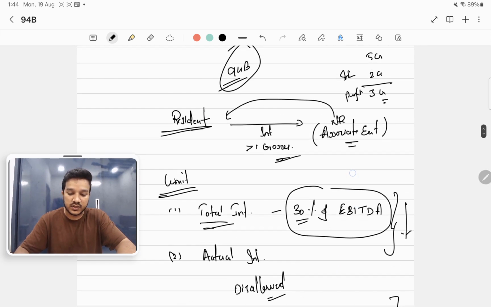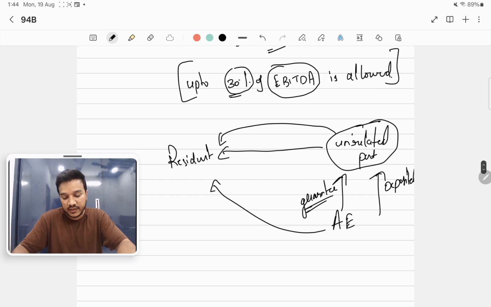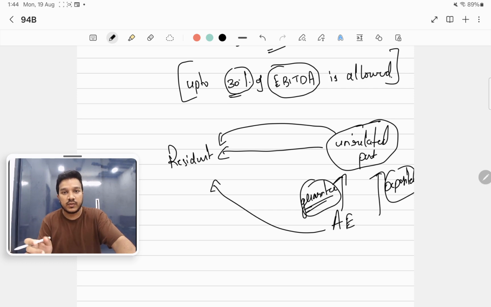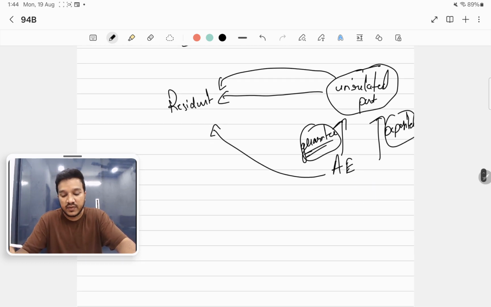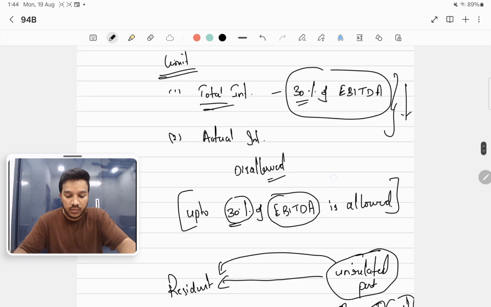Okay, so the first thing is that you should see whether that party is an associate enterprise or not. Okay, and then if he is an unrelated party, you will have to see whether an associate enterprise has given a guarantee or has deposited any similar amount. So questions will also come in a similar way, where first you will have to determine whether that person is an associate enterprise or not. Has any deposit been made, has any guarantee been given, if that party is an unrelated party, so you need to check for guarantees and deposits. Okay, that is one, guarantee, deposit, and then third, you need to see if it is more than 1 crore, only then this section is applicable.